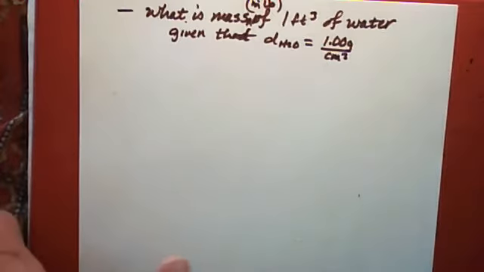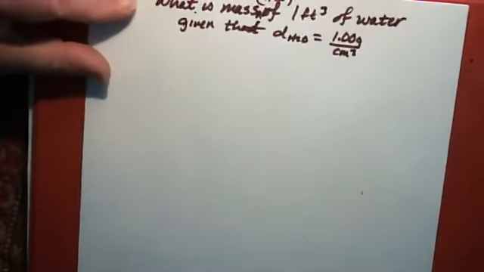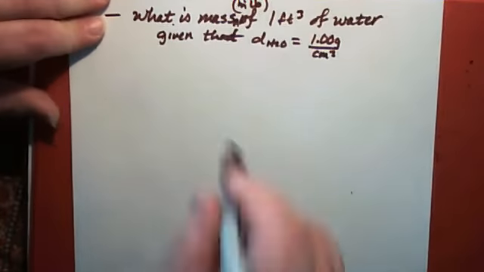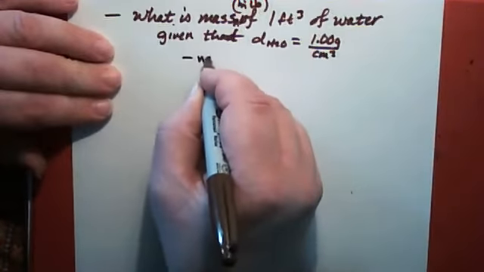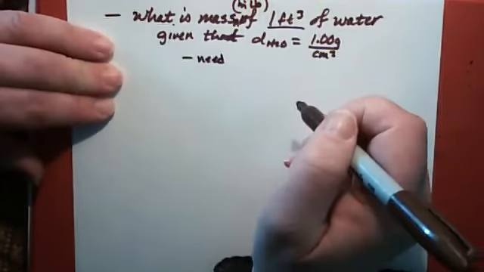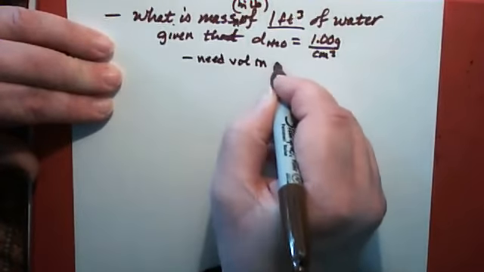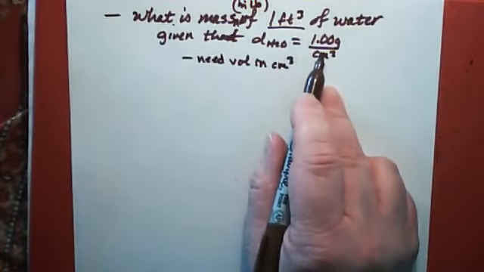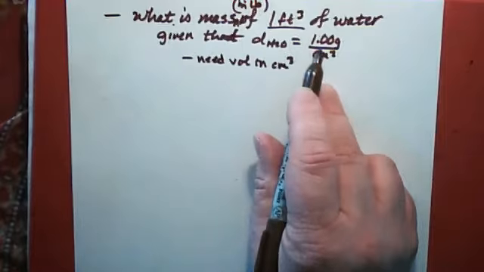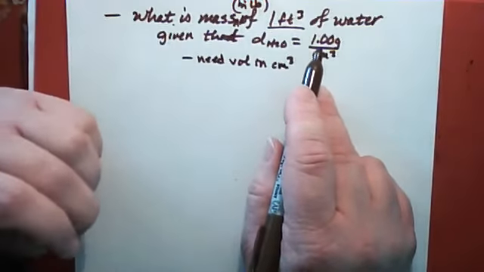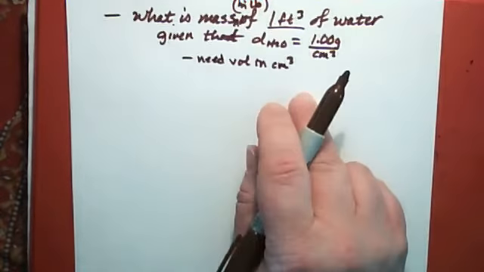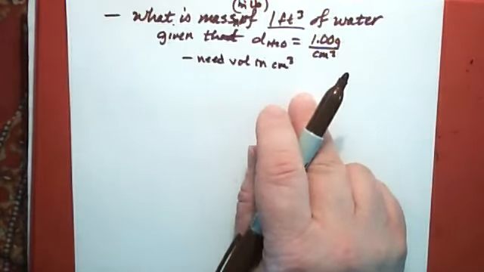Okay, so another question, kind of similar to the last one, but not exactly the same, is what would the mass in pounds of 1 cubic foot of water be using the density of water that we've had so far? Well, we've got the volume as 1 cubic foot. It would be much more convenient if we could get it in cubic centimeters. So then we could find out how many grams that is, and then we could change that to pounds. So let's see if we can find a conversion factor between feet and centimeters.